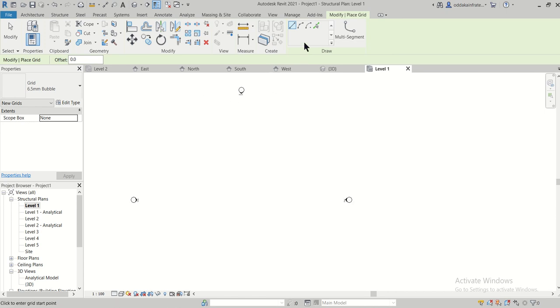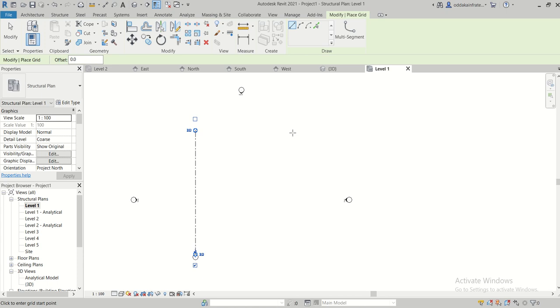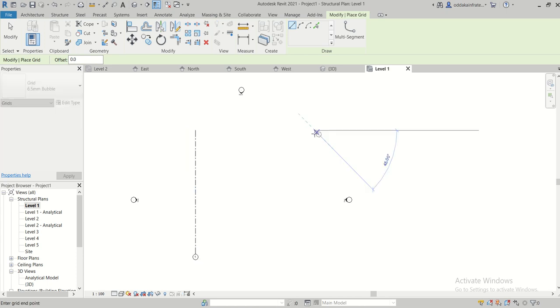But for now, let's take a simple option of creating grids here. I'll select this grid and make a line here, and another line from here to here. I'll join it here, and these two lines I have created.